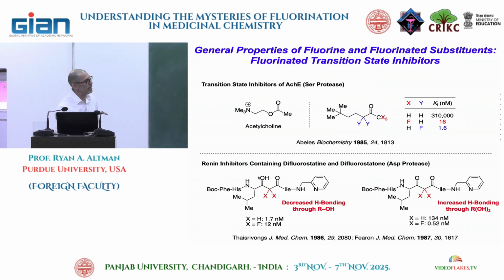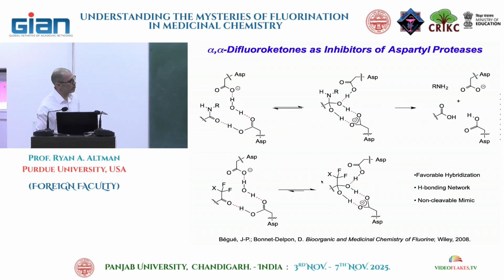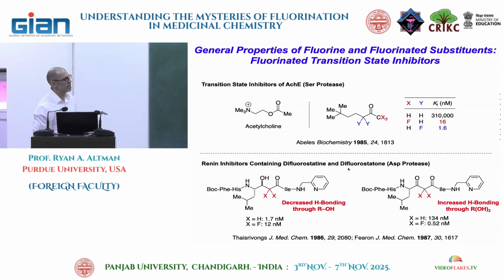So for the ketone, again, the aspartate mechanism, let's quickly review that. Here it is. We're thinking about this type of interaction, that type of network, and the fluorinated ketone can facilitate that network. When you go from the HH ketone to the difluorinated ketone, look at the difference in potency there, 134 to half. It's a pretty good change when you can use that properly. In the other case, you actually see that the fluorinated compound is less potent.